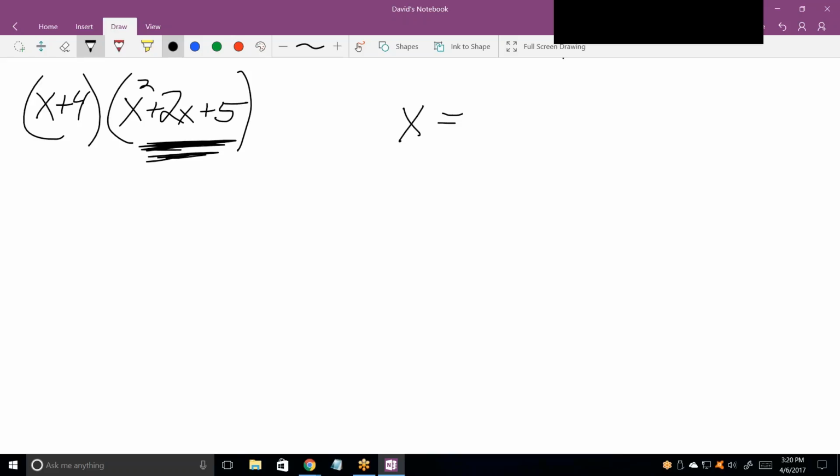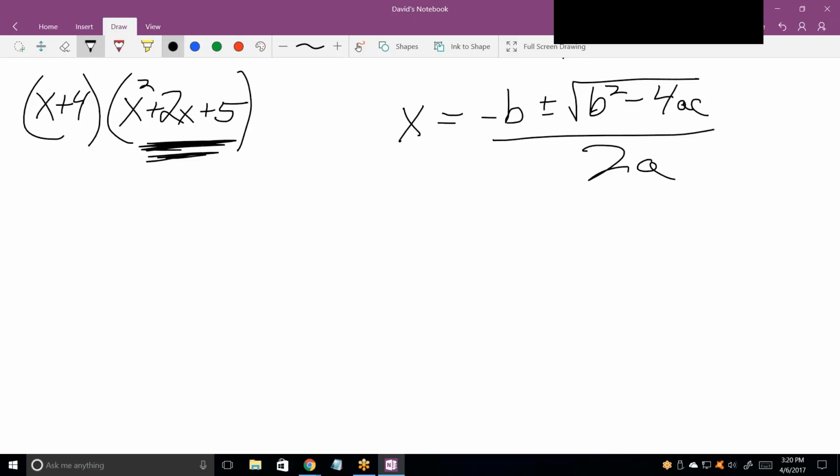First of all, what's the quadratic formula? General? A squared plus b. Oh wait, no. What am I talking about? It's negative b plus or minus the square root of b squared minus 4 times ac, over 2a. Okay, now fill it in for this one. Okay, so it would be.